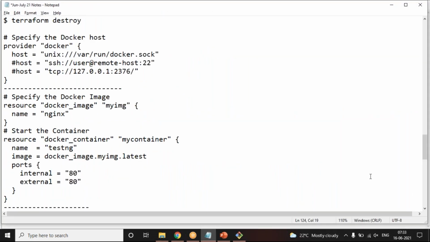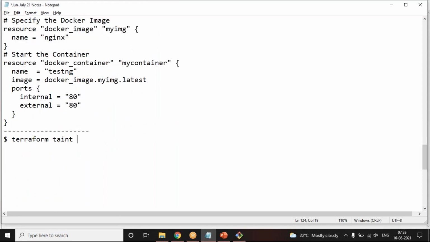So here, how do you mark a resource taint? Anytime you want to identify a particular resource in Terraform, you have to give the resource type, which is your provider underscore the resource type, followed by a dot and the resource name.